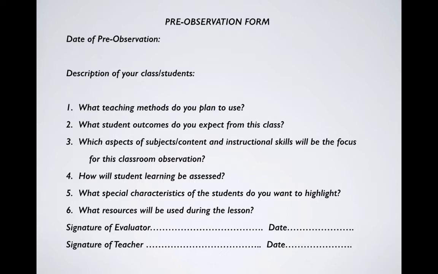And some questions like, what teaching methods do you plan to use? What student outcomes do you expect from this class? Which aspects of subjects or content and instructional skills will be the focus for this observation? How will learning be assessed? What special characteristics of the students do you want to highlight? What resources will be used during the lesson? And these questions can vary. It's all dependent on the focus and the situation and the teacher and coach.